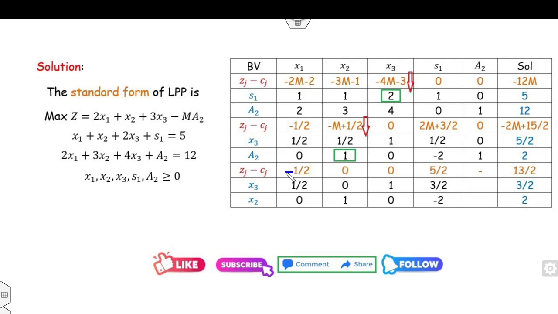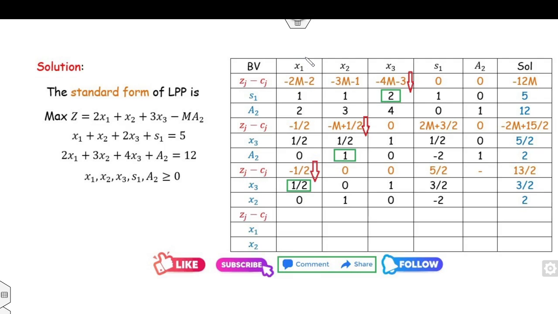Again, you can see this number is negative, so you have to enter through this case. What is the minimum ratio? Because this is 0, there is no minimum ratio. The only minimum ratio is 3. So this is my box element, and I have to replace x3 with the help of x1. Again, you can write this is my identity element, and I am repeating the same procedure. Divide this complete row by half. It is 1, 0, this is 2, this is 3, and this is 3.